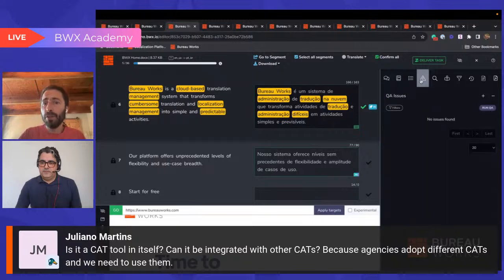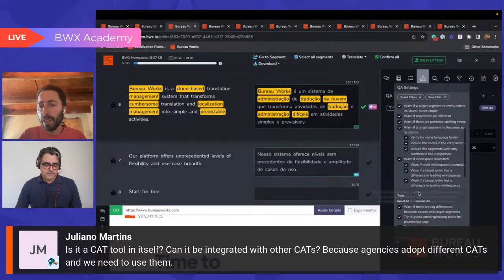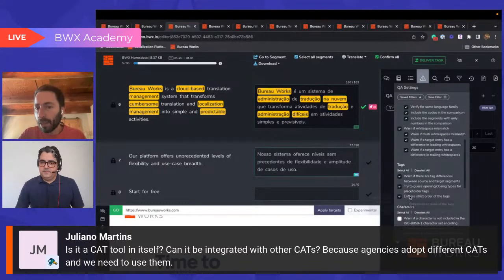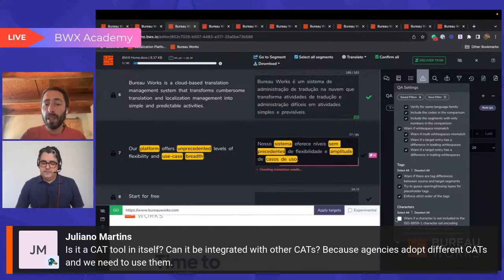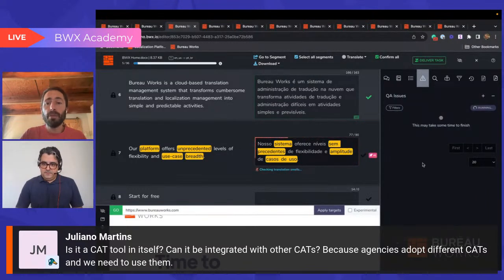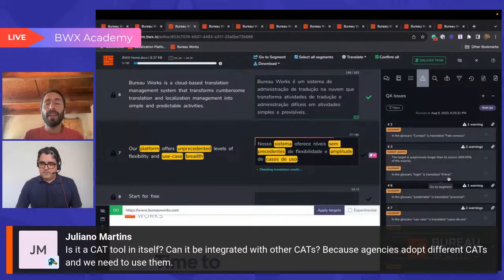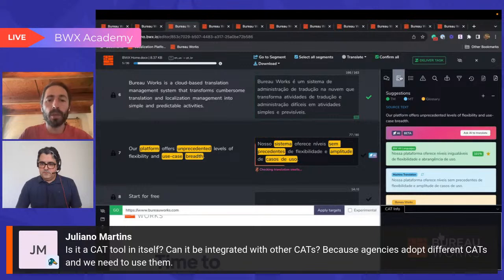When you go into QA issues, mainly the tags, as long as you make sure that all the tags are being respected, you should, in principle, have no problem re-importing that back into another CAT tool. As an example workflow, let's say your agency requires you to work with CAT tool number 1, but you want to work with BWX because it's going to give you more productivity.